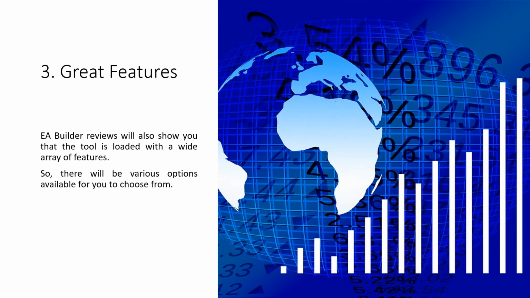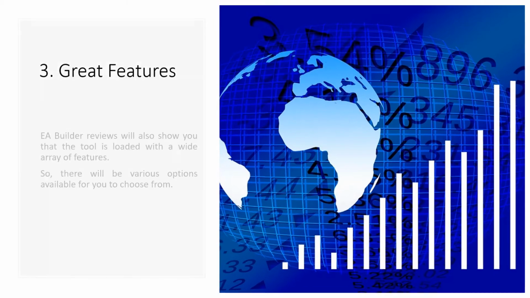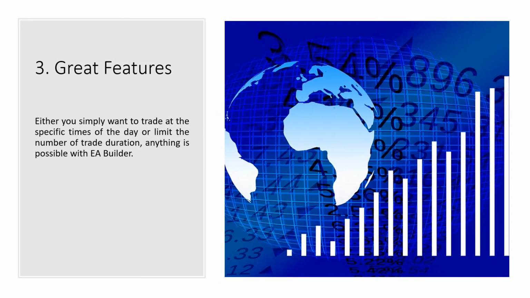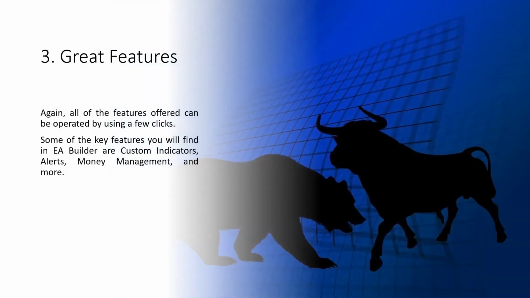3. Great features. EA Builder reviews will also show you that the tool is loaded with a wide array of features. So, there will be various options available for you to choose from. Either you simply want to trade at specific times of the day, or limit the trade duration, anything is possible with EA Builder. Again, all of the features offered can be operated by using a few clicks. Some of the key features you will find in EA Builder are custom indicators, alerts, money management, and more.